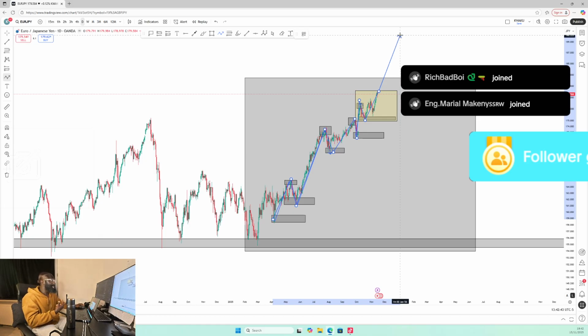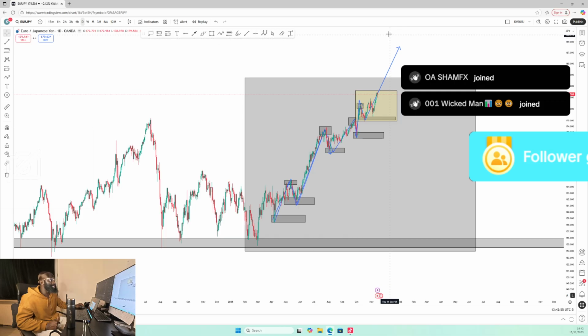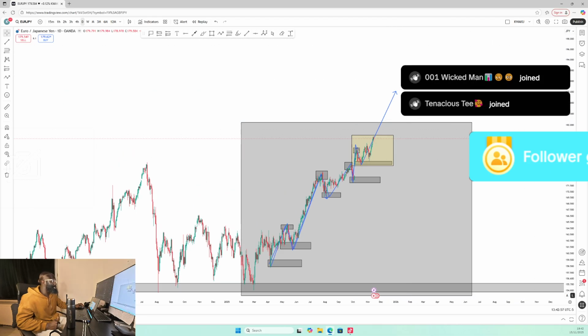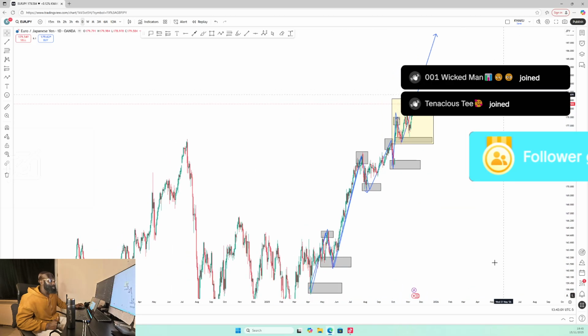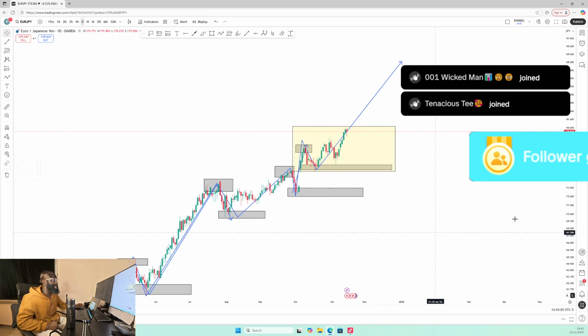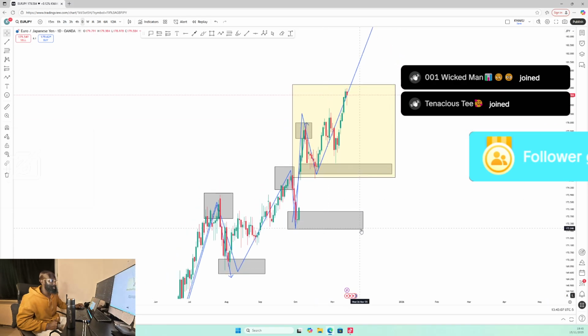Now, as to when daily is about to pull back, or as to when daily is likely to pull back, we don't know. Our duty is to also anticipate when and where daily is likely to pull back. So now we are going to focus on daily alone. To focus on daily alone, we are now going to zoom out, and then focus on the last daily support and the last daily resistance.